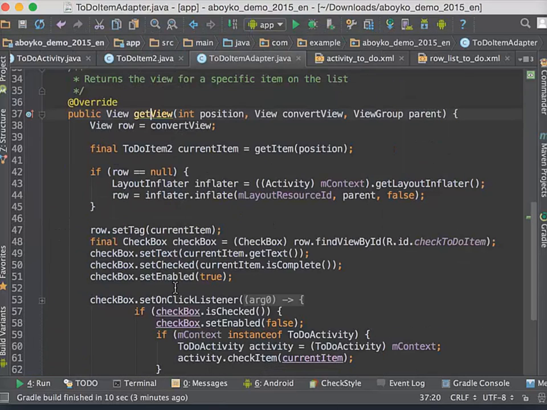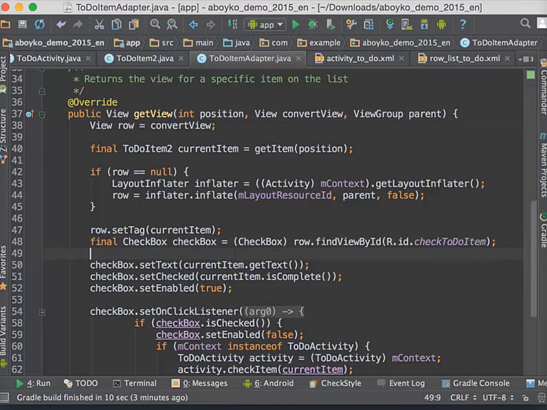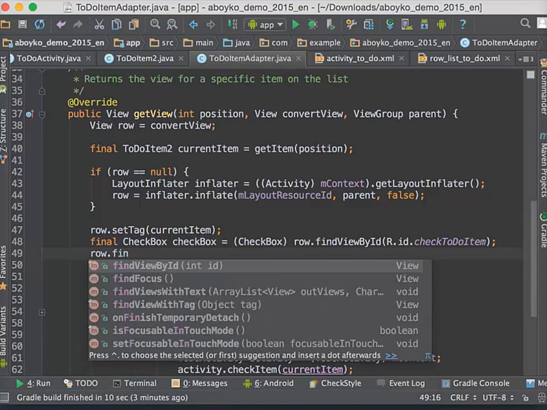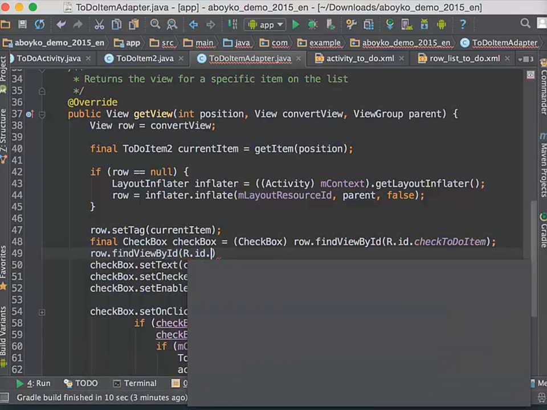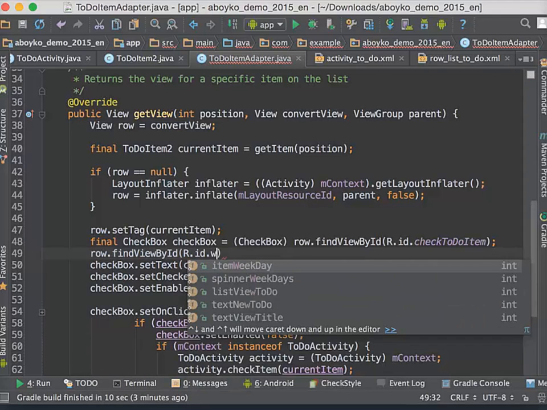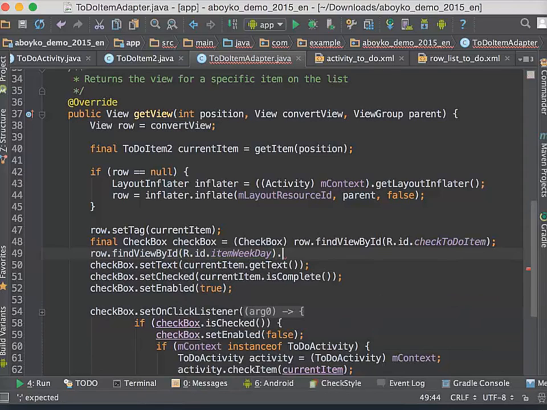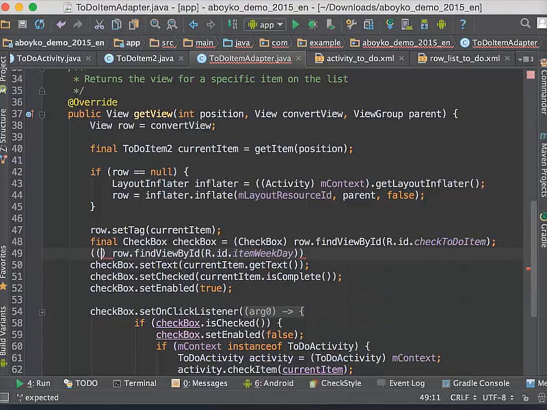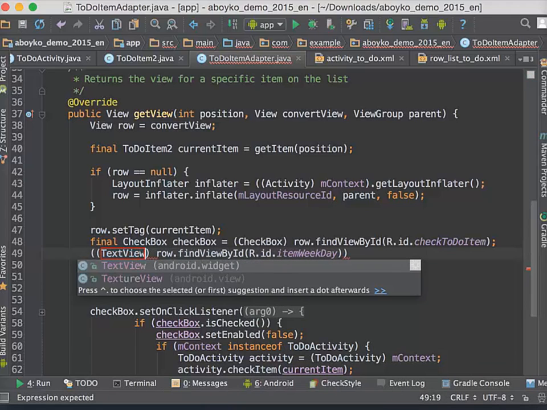Go back to our adapter. Find this item. Item weekday. Text view.